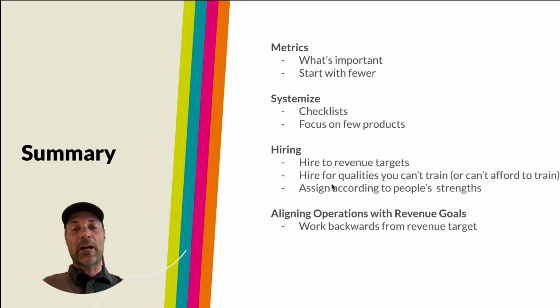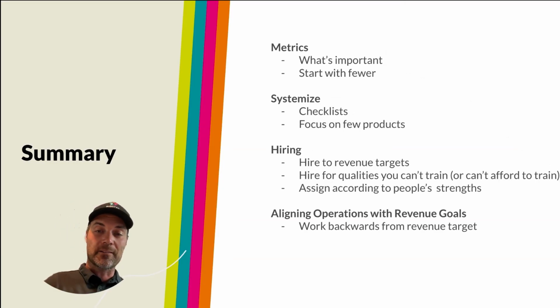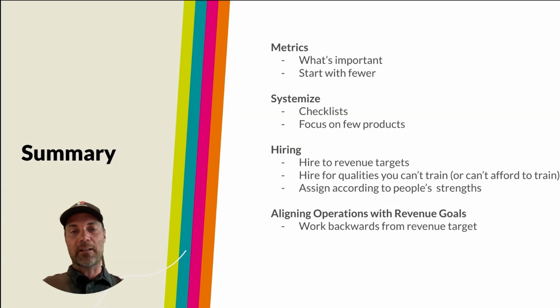And then we talked about hiring for certain qualities, again, focusing on what you can't train or can't afford to train. And assign jobs according to people's strengths. That goes without question. If you have a really strong person on a roof line, put that person on those kinds of jobs. And then lastly, with aligning operations with your revenue goals, start with what your goal is.